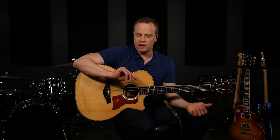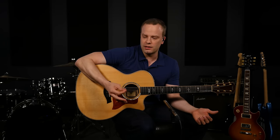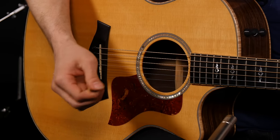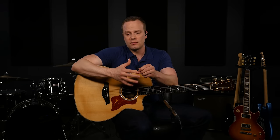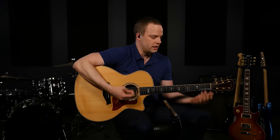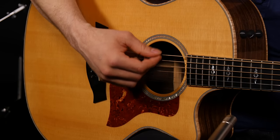And one thing you might want to consider is if you're having trouble holding onto the pick, if it's moving around a lot and sliding around, you might want to consider holding the pick with your first and second fingers instead of just your index finger and your thumb like this. As far as pick grip goes, you can try both. Stick the pick out like this, grab it with your index finger, come down with your thumb, and if it's sliding around, try your index finger and your second finger to hold onto that. And just try some more downstrokes.